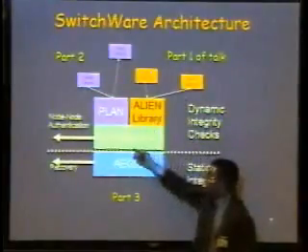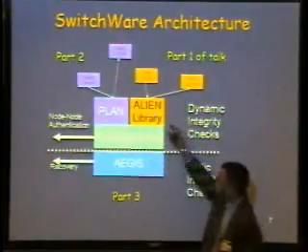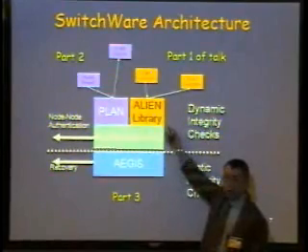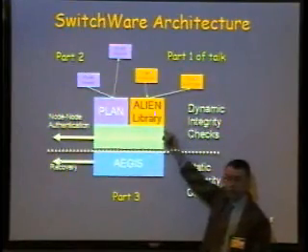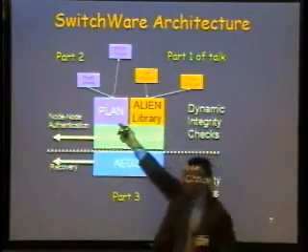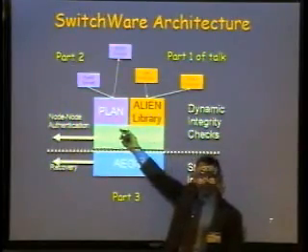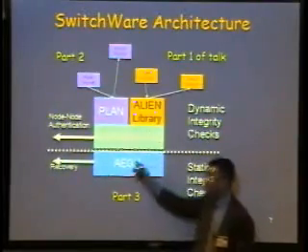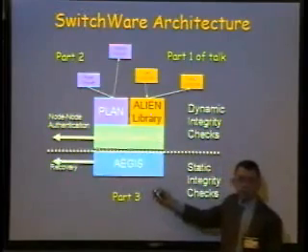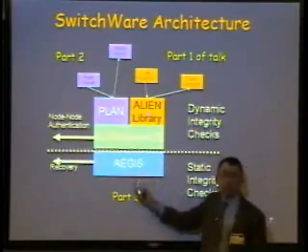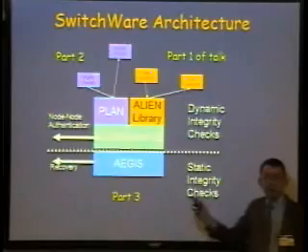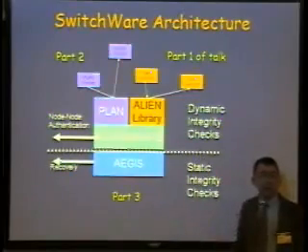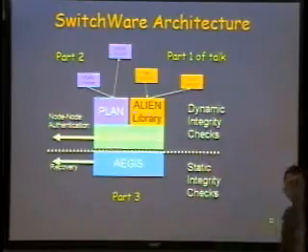So what I'm going to do is talk about the alien node, which was really the most direct attack on how to build a node. Then I'm going to talk about PLAN, the packet language for active networks, which was another way to do switchlets that used the domain-specific language rather than a restricted ML. And then I'll spend only a couple of slides on the low-level stuff, which guarantees the integrity that is being assumed by the upper-level stuff.